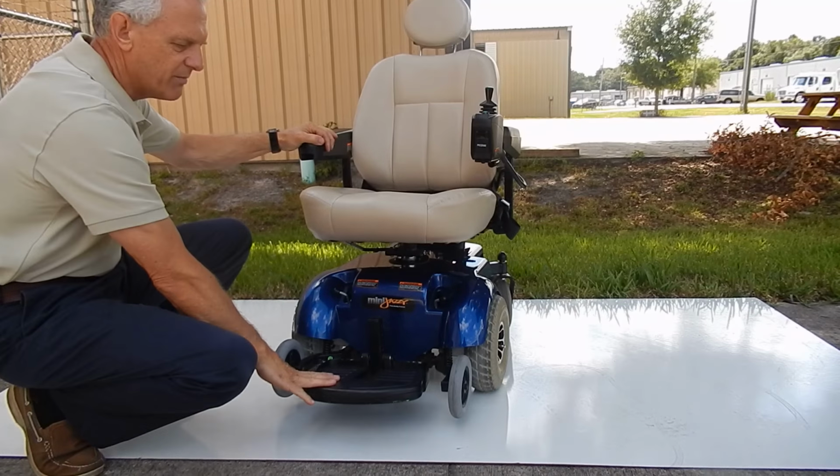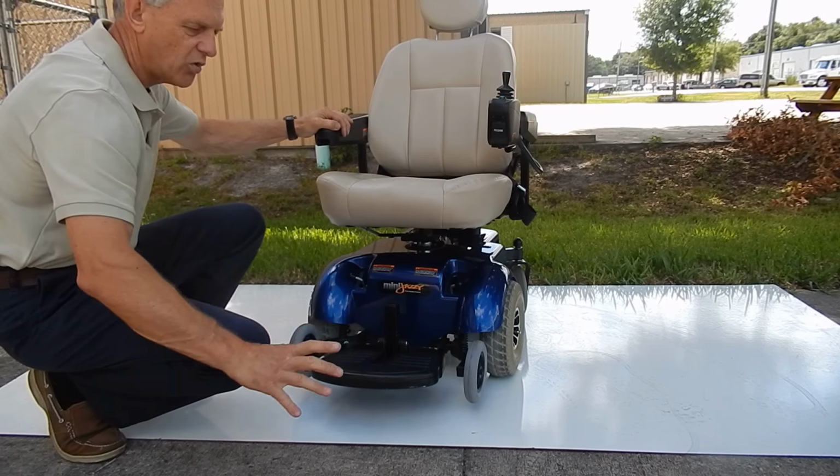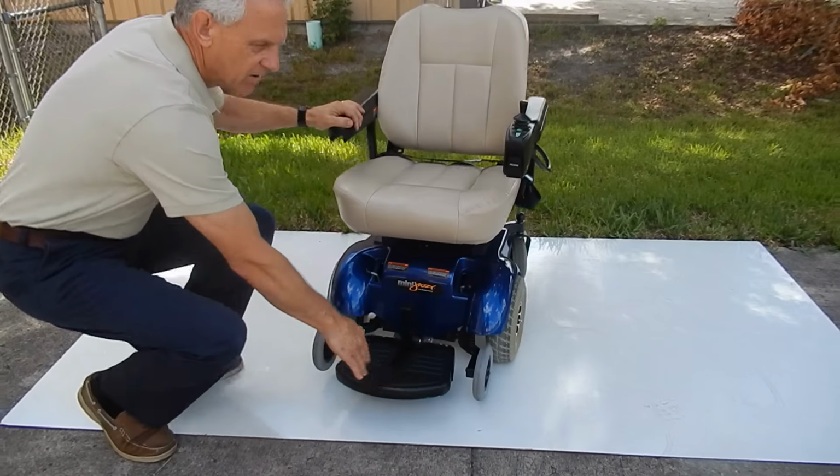The foot plate also can be adjusted forward. There's 4 or 5 inches. You can adjust it forward or back into the chair if you want it closer. And it can also be adjusted up and down for the angle of the feet, which is very nice.